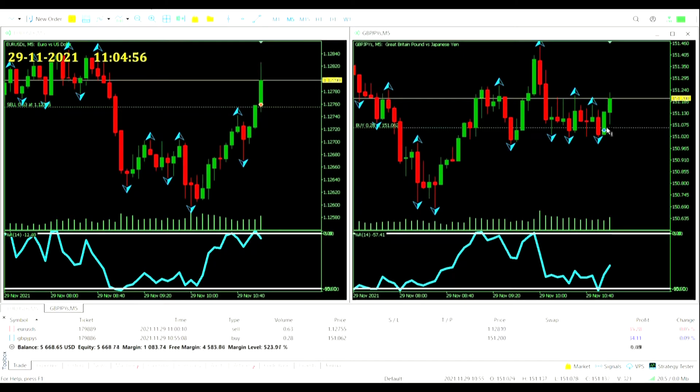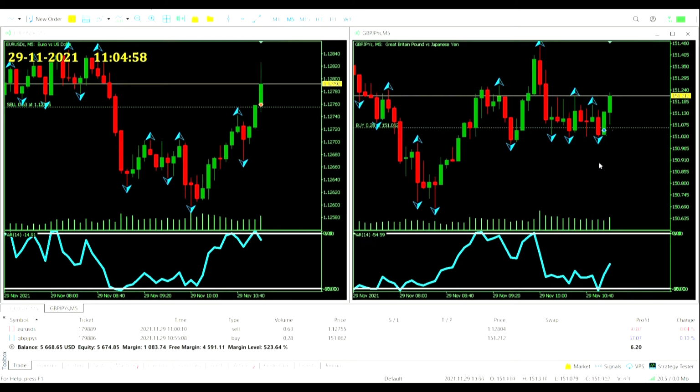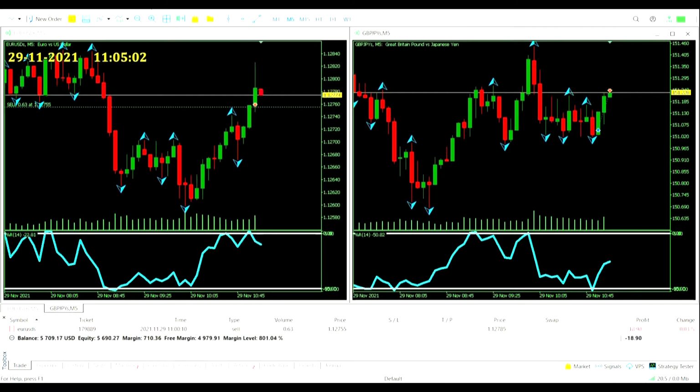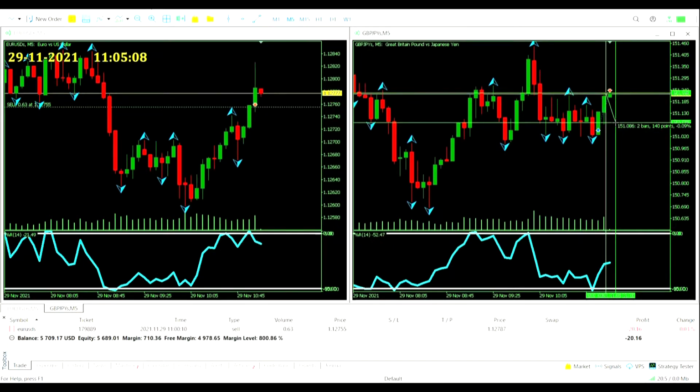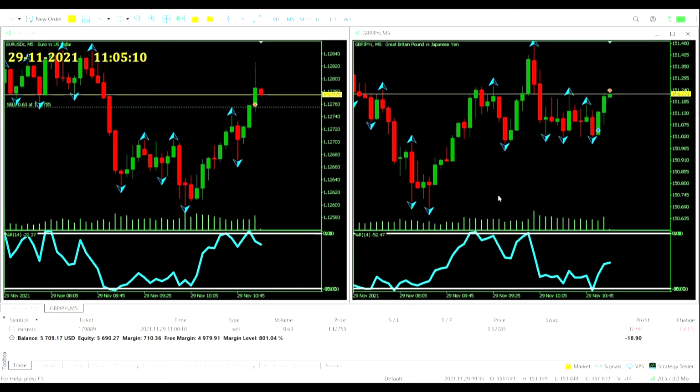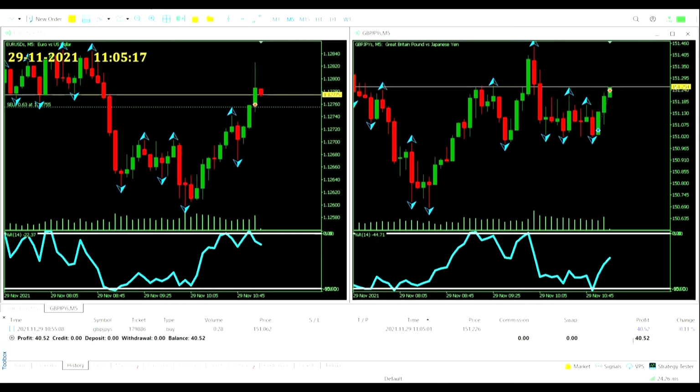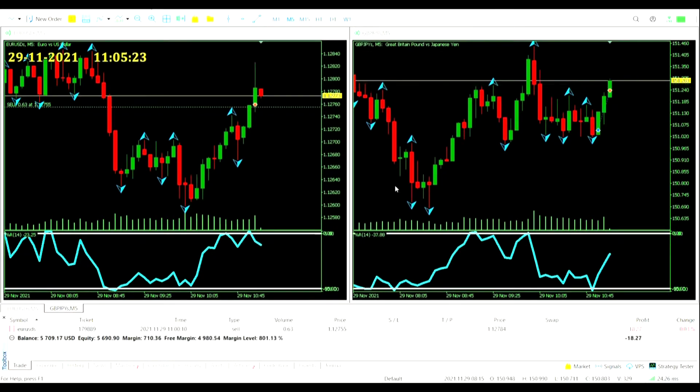And we are going to get the close of the fractal straight off the bat here for the Great British Pound Japanese Yen. And let's close that as it confirms, and it does. And that turned out pretty nice. It went to a high, then receded back, pushed on though. It might continue to push, but we've made away with the loot there. $40.52 start the day. A very nice trade. Let's just hope our Euro US dollar pair can do the same.